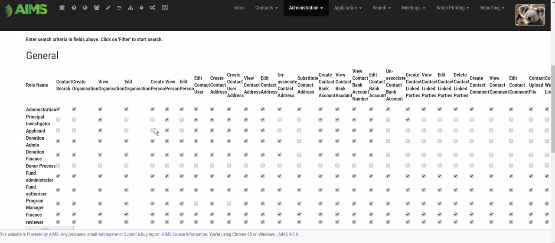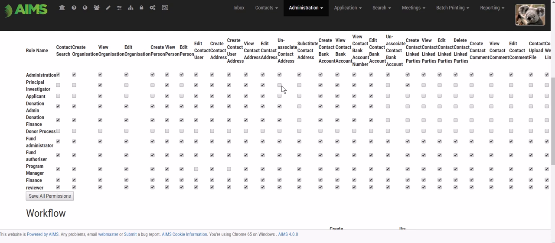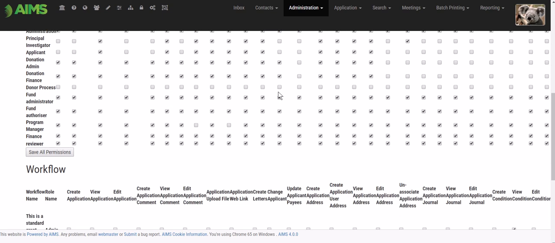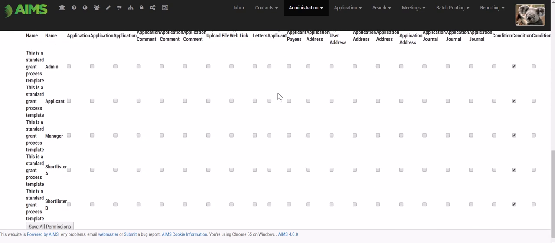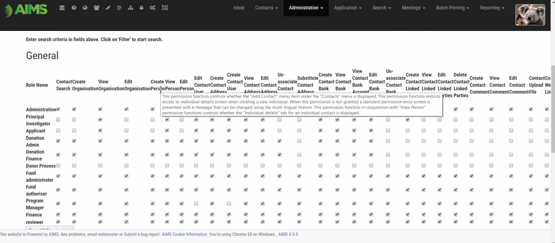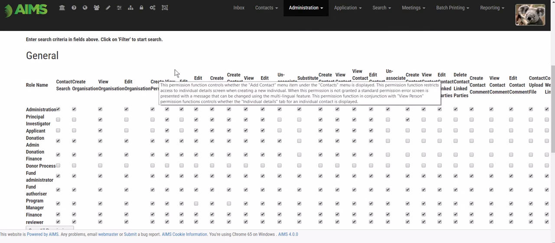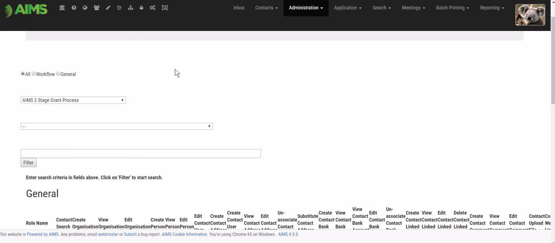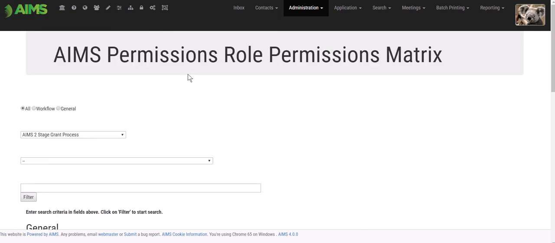In this case, we can see for a general workflow, the different roles within that workflow and the different permissions which they have, which dictate what they can see on screen at different stages, what they're allowed to view and edit. Now, this is quite a granular level of control, and we work with you when we initially set up the system to configure this for you to match your processes. Of course, that can be changed and amended over time at any stage.